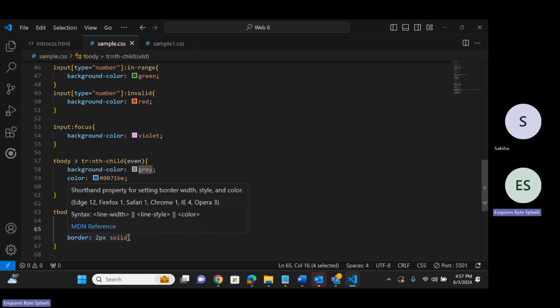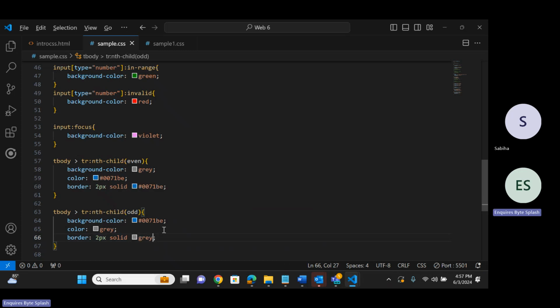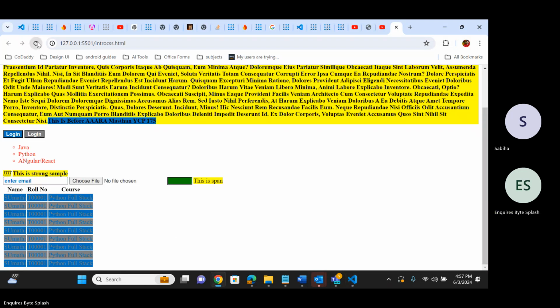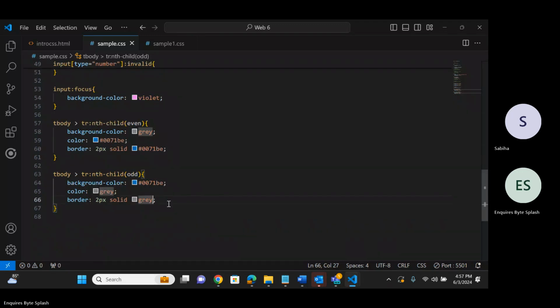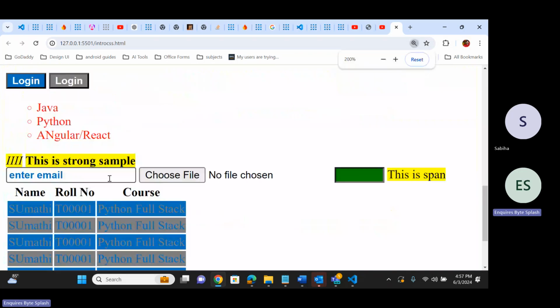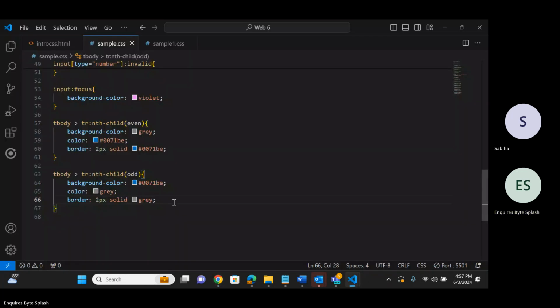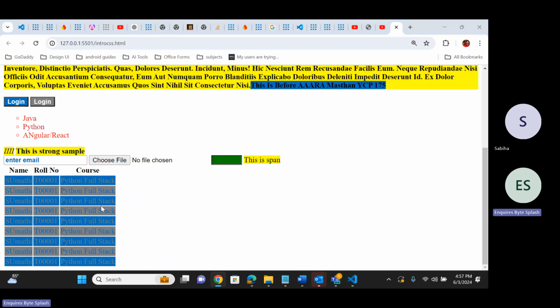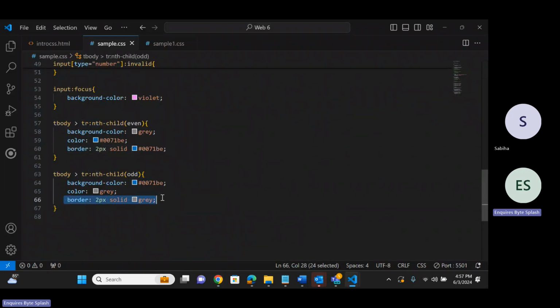Whatever the color of the characters, we will give the same color. Now use. It might not mix up, right? It might be there, but we can't see the borders for this. Since it's a TR, it might not be able to get. Let it be. We can apply these borders for inputs and all.